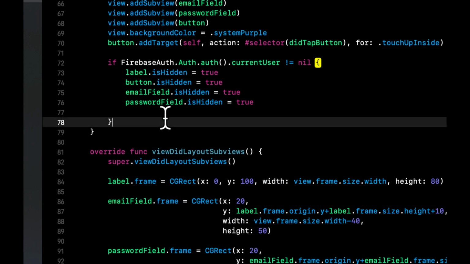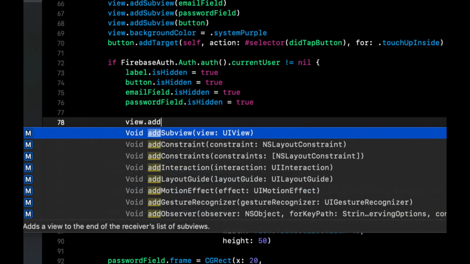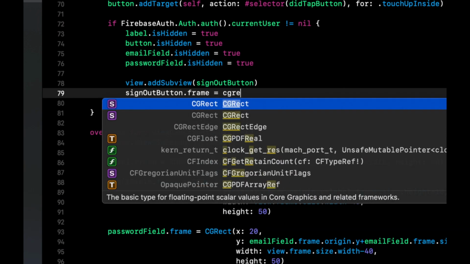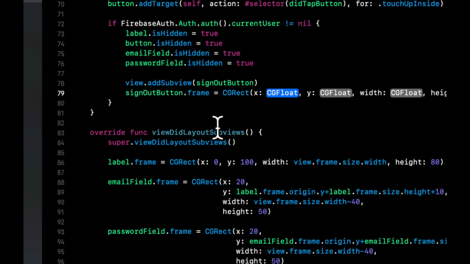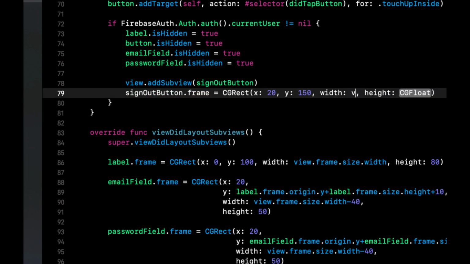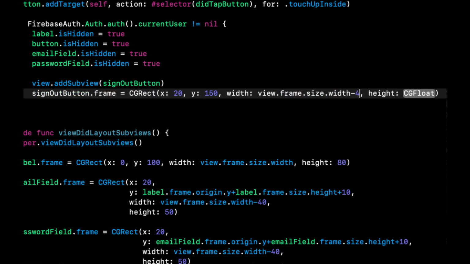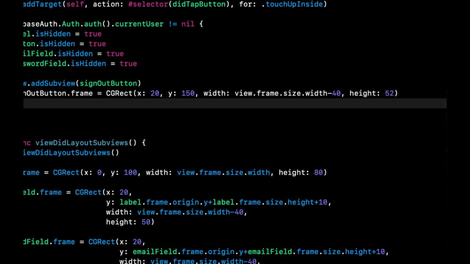And in here we'll say view add subview, and let's give this a frame also. So we're gonna say 20, 150, view.frame.size.width minus 40 and 52.